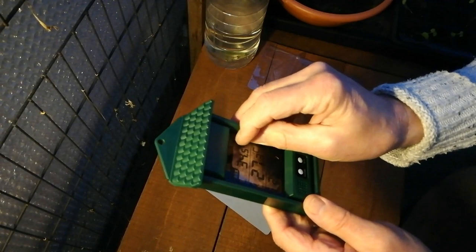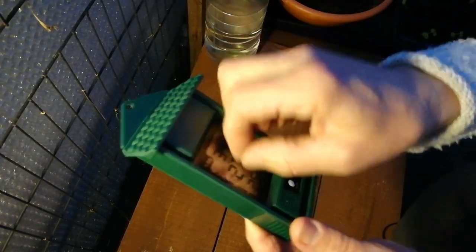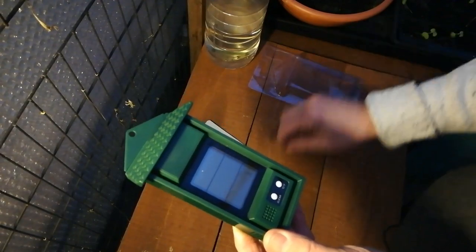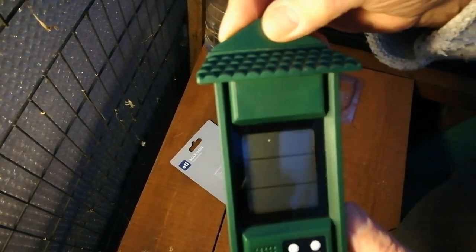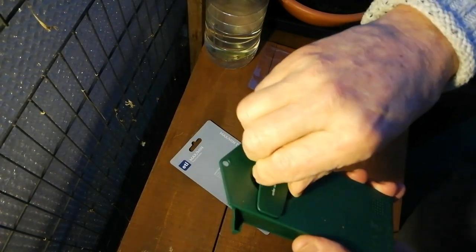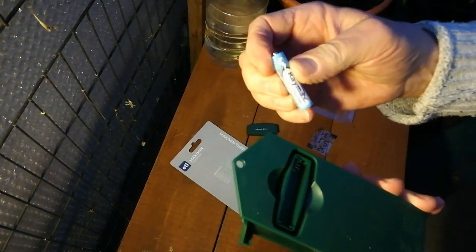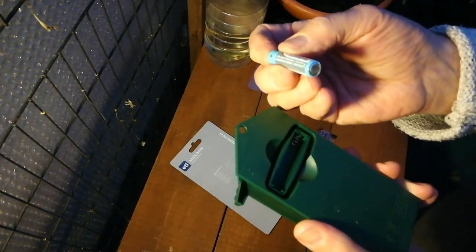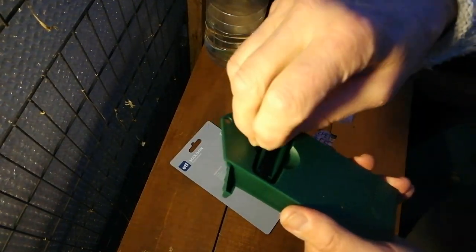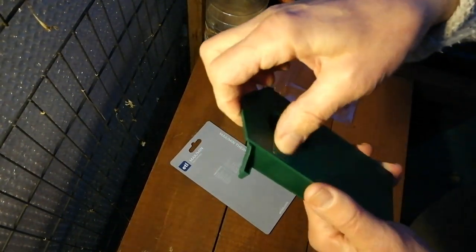You need to remove that plastic film before you operate it, otherwise you won't be able to read your display very well. Right, so it's now a blank screen because we need to put the battery in. On the back, you put your fingers either side and pull the cover off. A triple-A battery just pops in the back — make sure you get it the right way around. The flat end goes against the spring — that's the best way to remember it. Pop it in there, put the cover back on, click it in place, and turn it over.